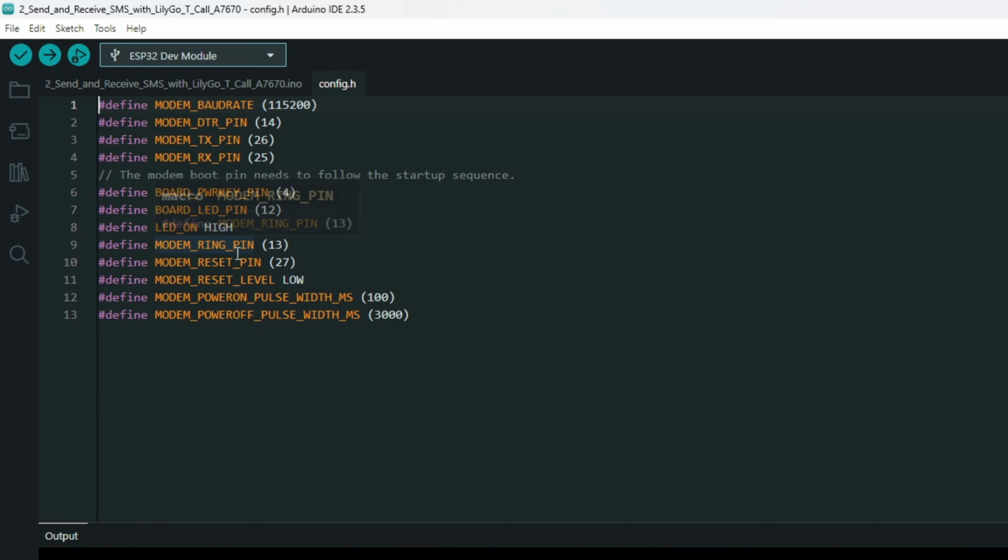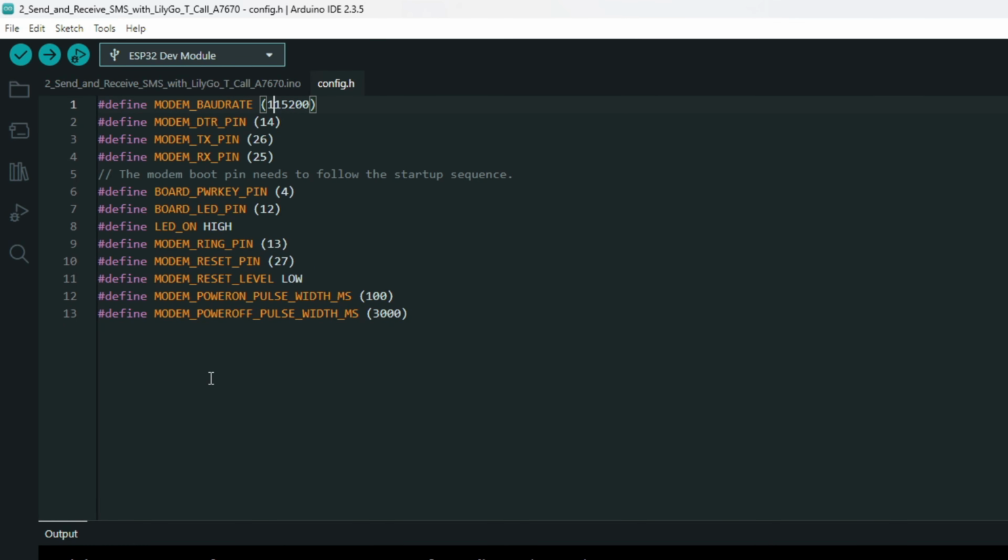I declare all the config needed for this board to work: the modem baud rate, modem DTR pin, modem TX pin, RX pin, board power key, board LED pin, where LED on means high, board ring pin, and reset pin. All of these are connected to the ESP32 internally. So this is a combined board with ESP32 and SIM A7670E.